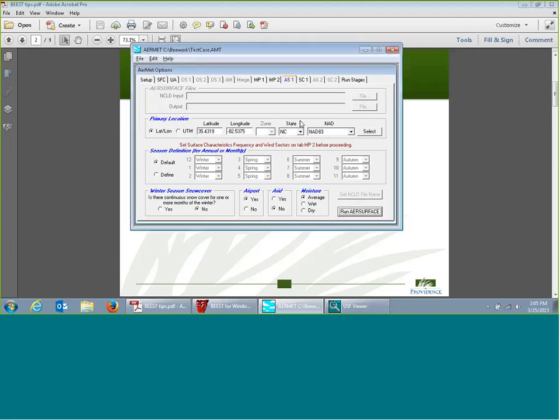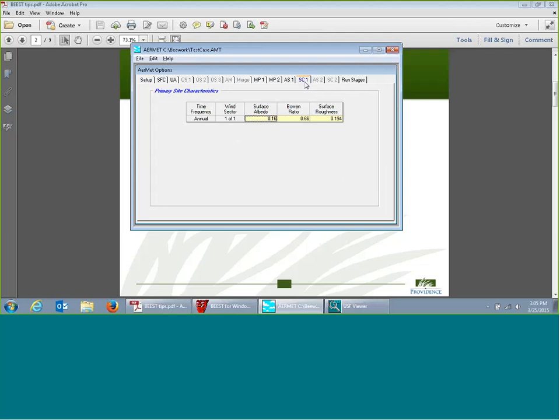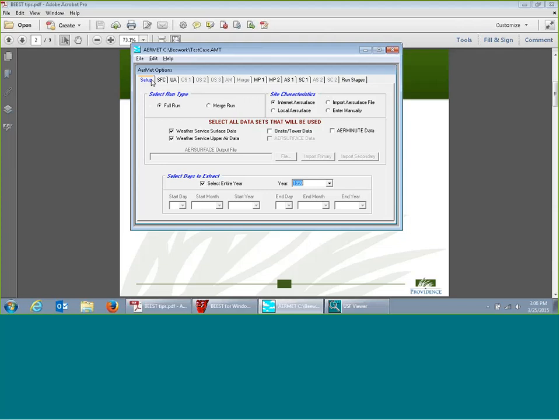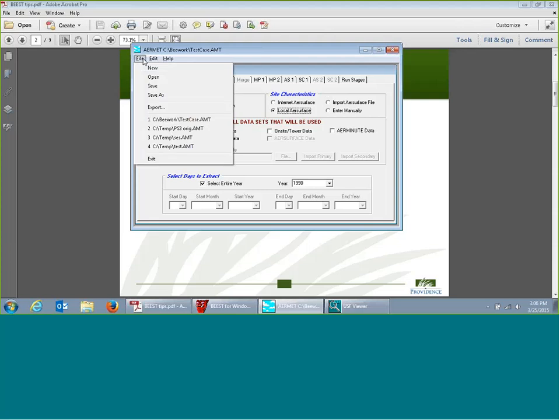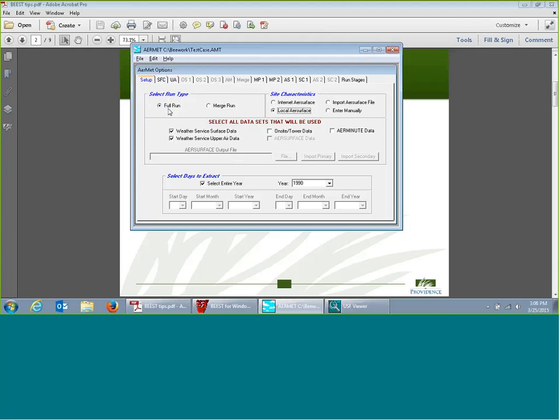After that runs, the output tab is populated for you, just as if you run air surface on your computer, which is the local option. The other part of AirNet is that now you can export your metadata, your Met station, into Google Earth from AirNet, and this is done through the file menu's export entry.